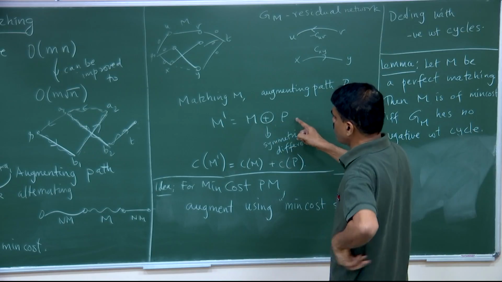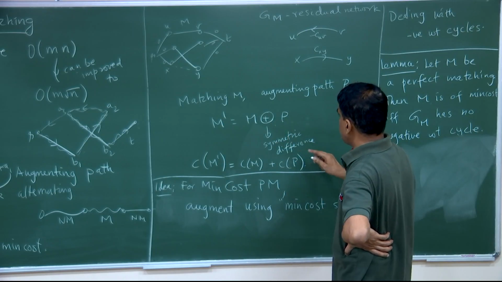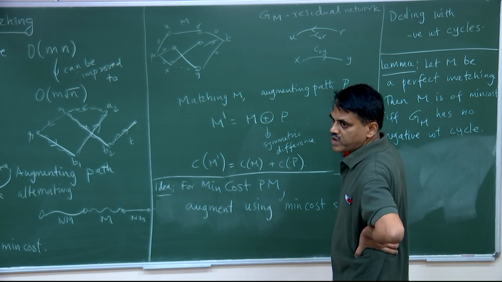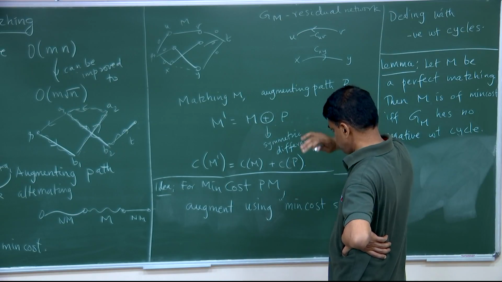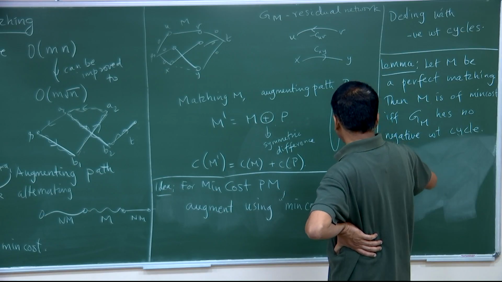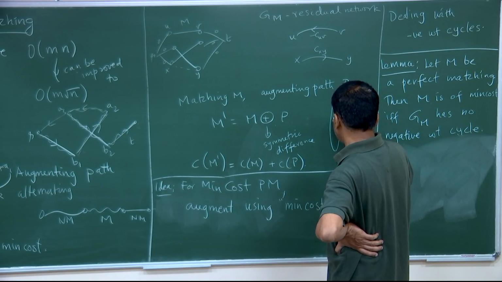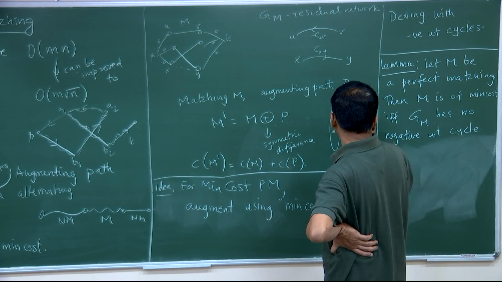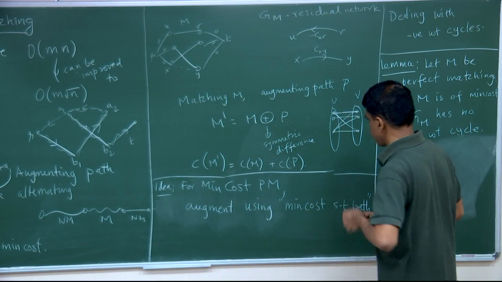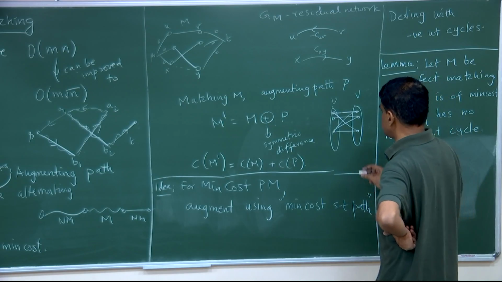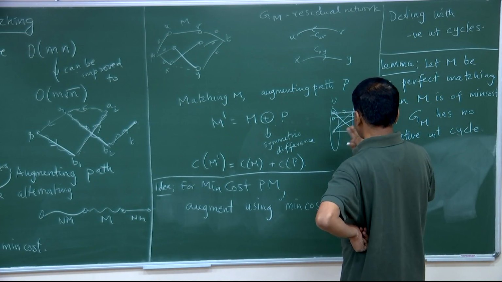So just like I can augment the matching using a path, I can do it using a cycle in the graph as well. Right. So forget S and T. Suppose there is a cycle in the graph. How will it look? Something like this. Okay. So I have a cycle. This is how a cycle in U and V would look like. A directed cycle, because all edges are going from left to right.